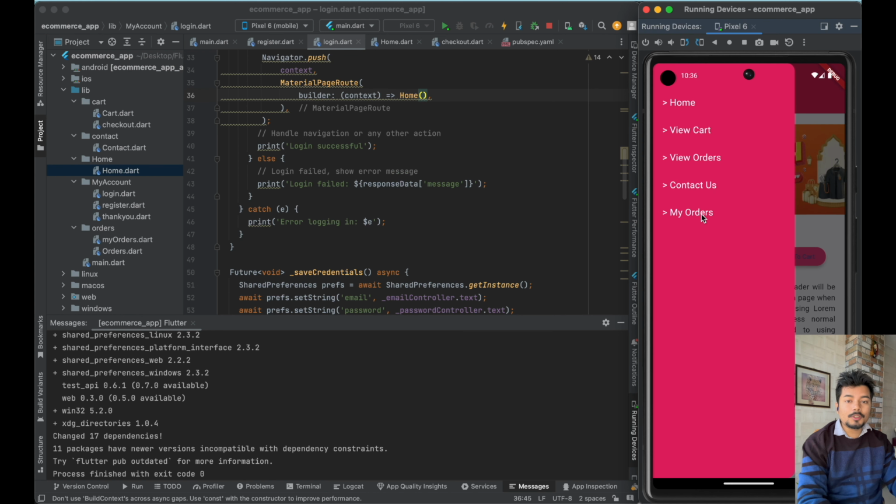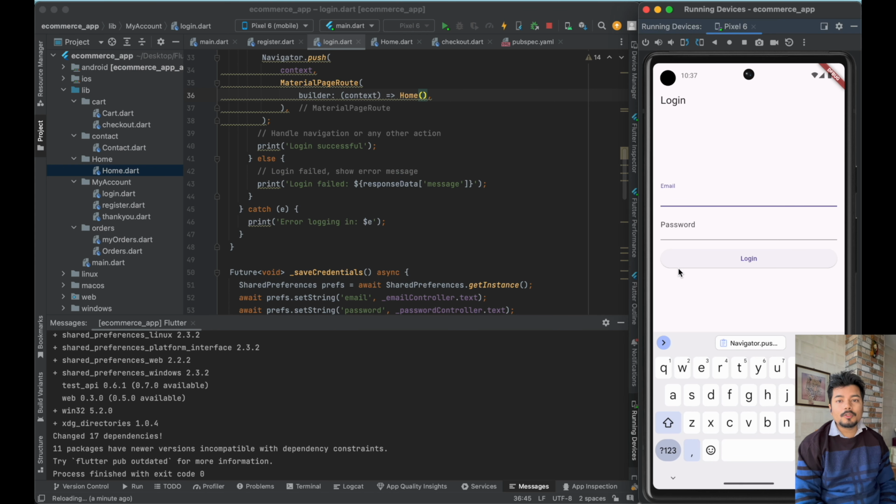And I will also have to create the logout, which we will be creating in the next video. So in the next video, we will be creating the logout function of this app, and we will also be creating the condition to check whether the user is logged in or not. If the user is not logged in, in that case, we will not allow him to access the dashboard screen. We will redirect him to the login screen, and once he completes the login process, he will be able to check the login. And we will also be creating the my orders page. He will only be able to see his orders, not the orders of any other user.